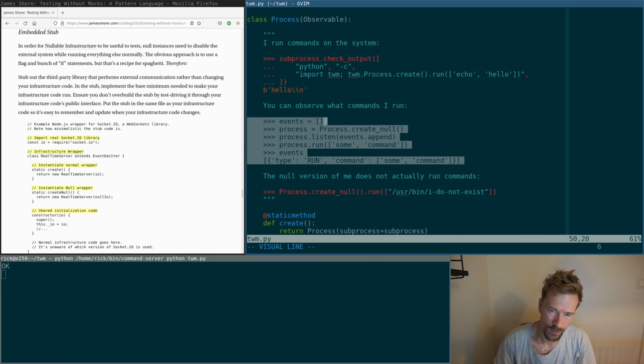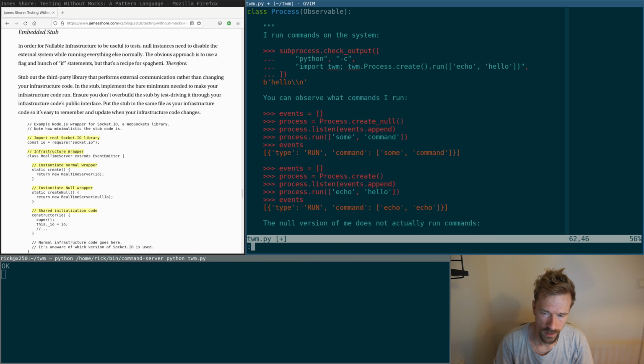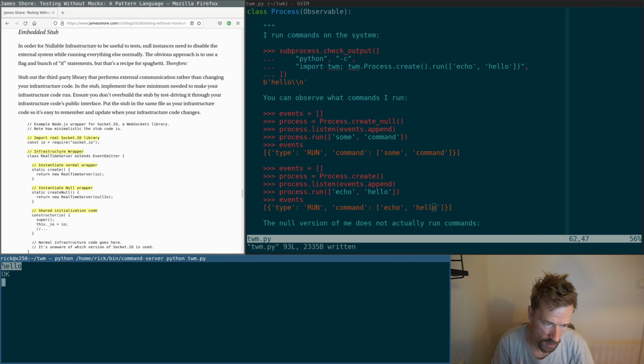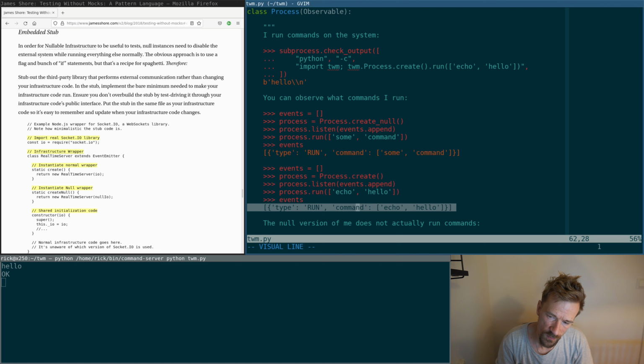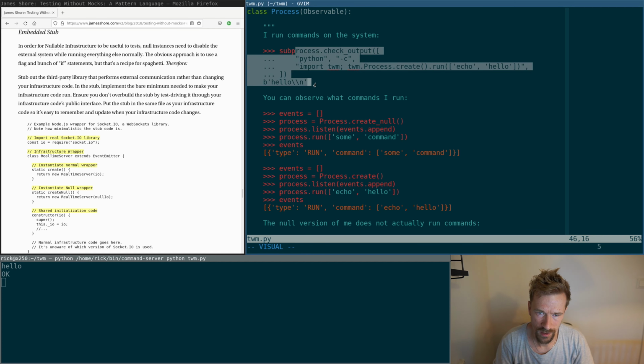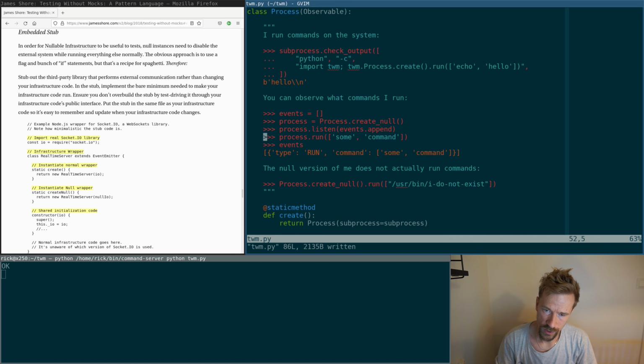If we were to do this for real, so for example, if we create the real one here, create, and then we need to run a command that actually exists, so we can do echo hello. We need to observe that as well. So echo hello. So this actually works, and now you can see that hello was actually printed to my terminal. But now to assert that when we get this event that command was actually the command that was run, I think we need to do something like this to capture hello. The only way to verify that this command was actually run is to observe the output here. But yeah, let's leave it like that for now. Use the null version in this test.